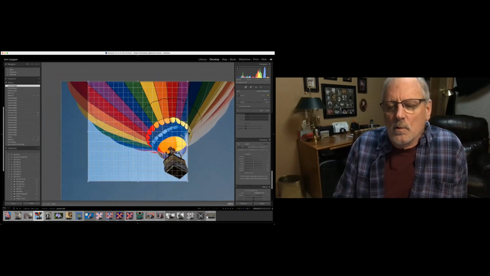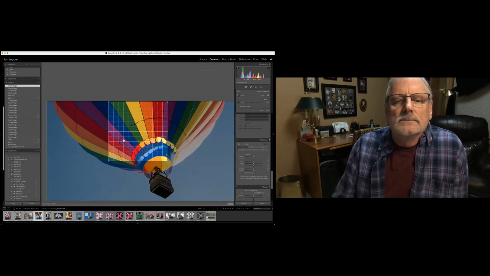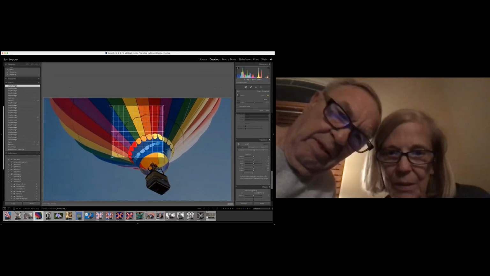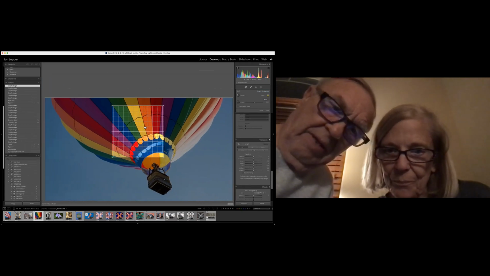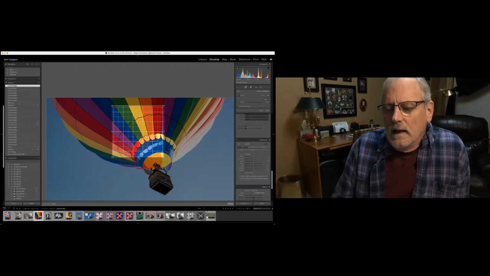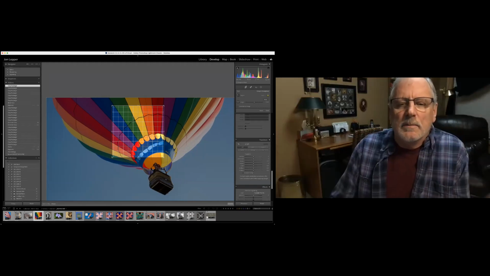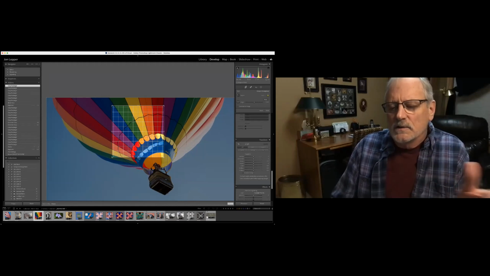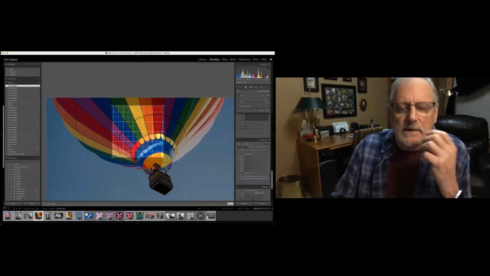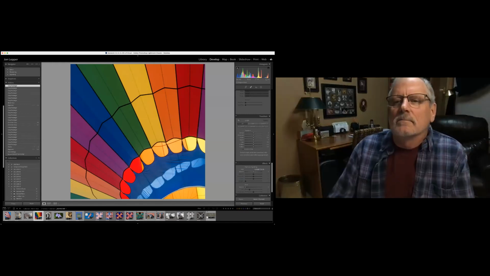So I'm going to grab a corner here and just crop out a small section of this. Okay, so I might crop that much out of my picture. And you don't have to worry about this being a really tiny picture when you're done, because you're going to repeat this thing several times. So it's actually going to grow in size. I don't see myself in it. That's fine. I'm going to choose this.